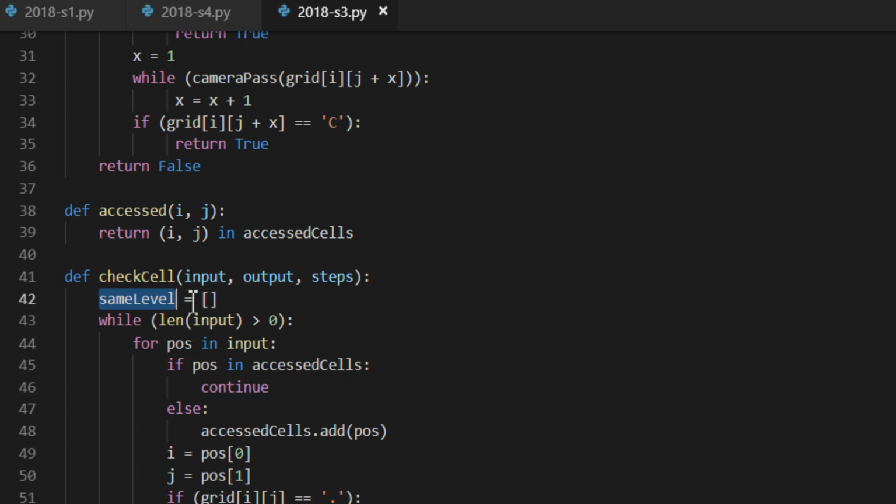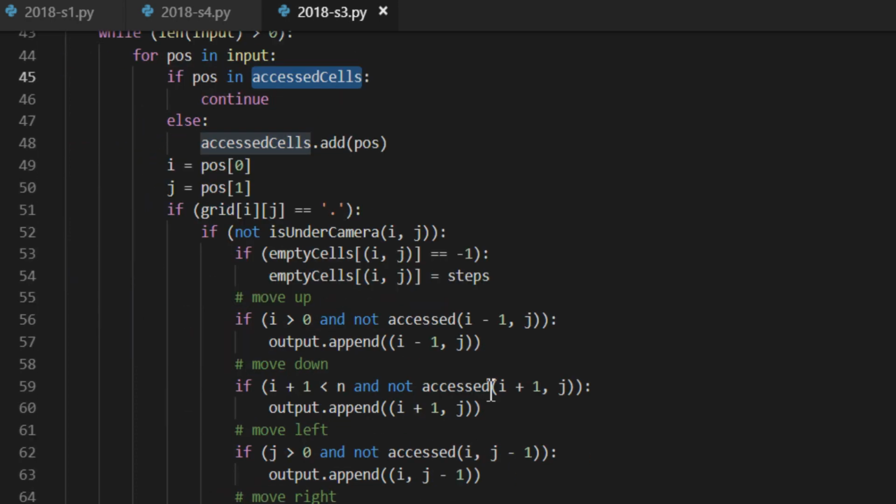Then we go through the elements in input, and that's for the nodes at the same level in the tree. And if it's already in accessed cells, then we skip it because it's already processed. If it's not, as we are going to process it, we put it into accessed cells. And then we get the content at this location.